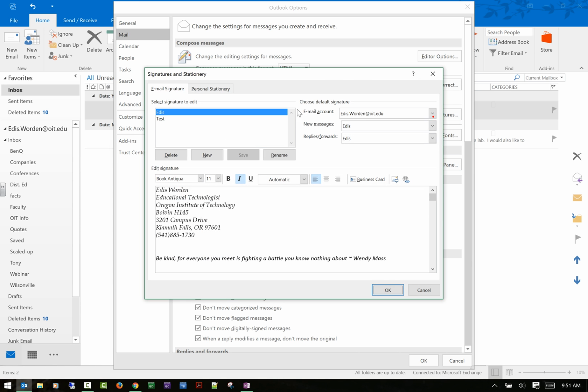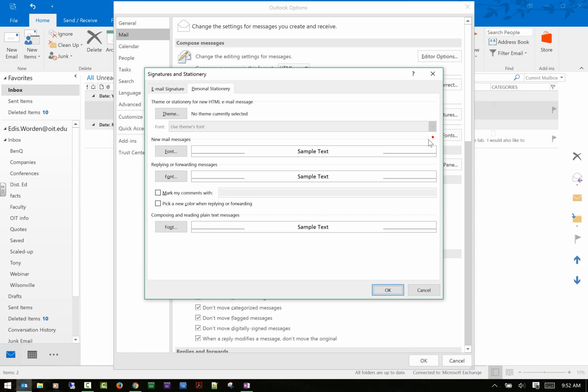And then one of the other things that you want to recognize here is what account is it going to? Usually you only have the one account. You can choose not to put a signature, say, in a new message, which kind of seems like it would defeat the purpose of the signature. But you can also disable it from replies and forwards. So if you don't want all of that to be reissued every time you do a reply, you can actually turn it off. For me, I like to have it just so that I know where I am in that. And I can go over more about signatures in another video because there is a lot that you can do, and I would like to talk about that.